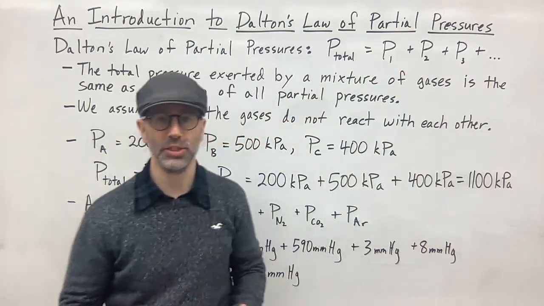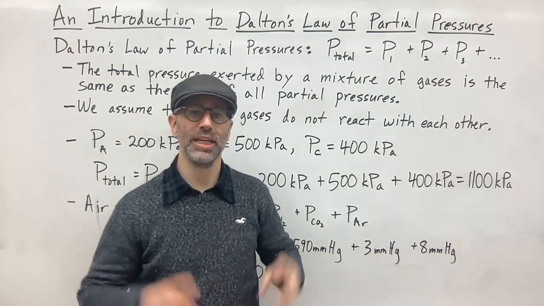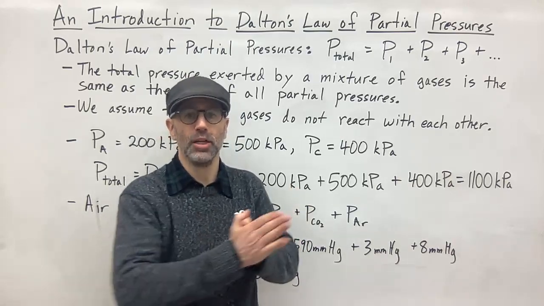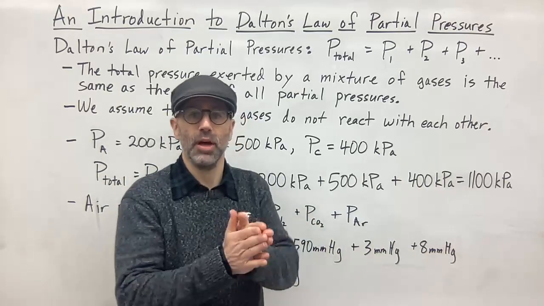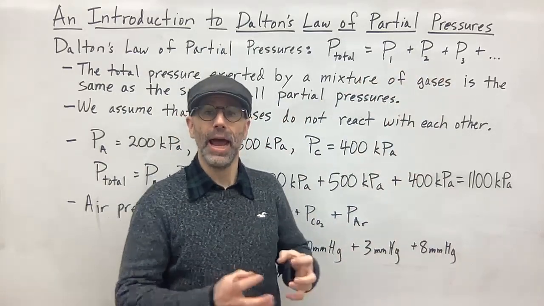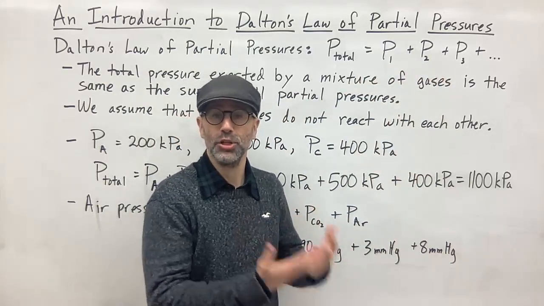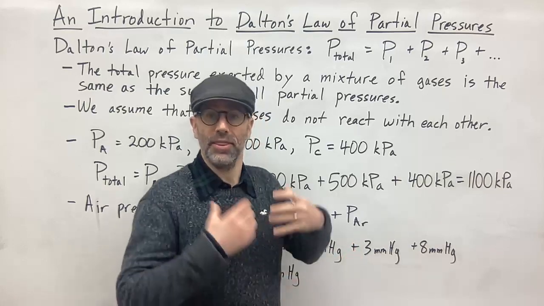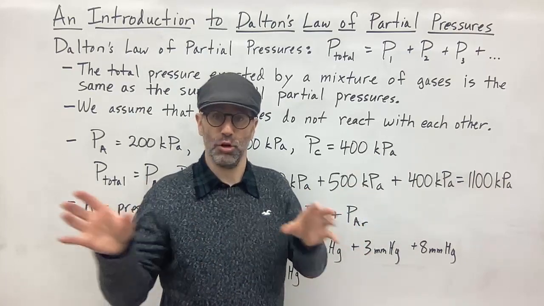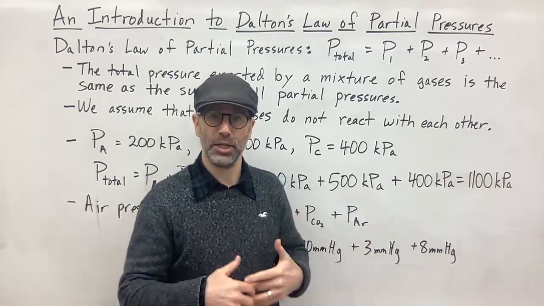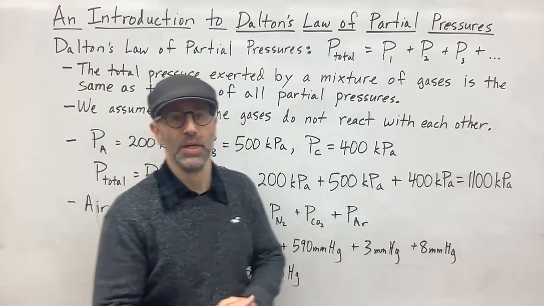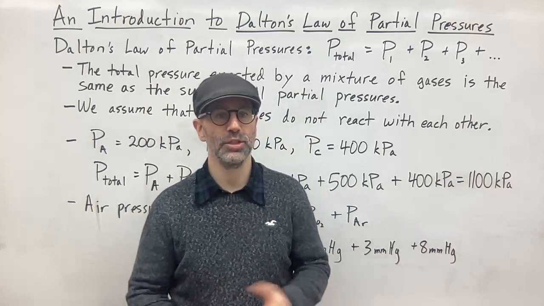And the individual pressures of those gases is what we call the partial pressure, right? Because it's a pressure of part of the total. So, remember, these different gases that are mixed together have their own pressures due to that gas. Now, Dalton's law of partial pressure says that if you add up the individual pressures of each individual gas in a mixture, then the total pressure of the mixture will equal those individual pressures. So that's what Dalton's law of partial pressures is saying.